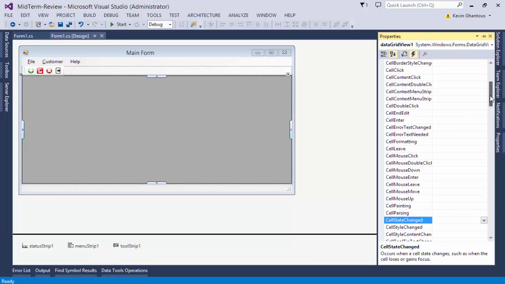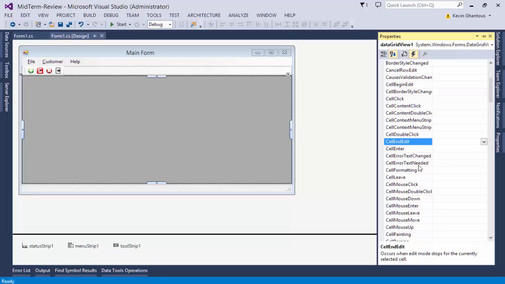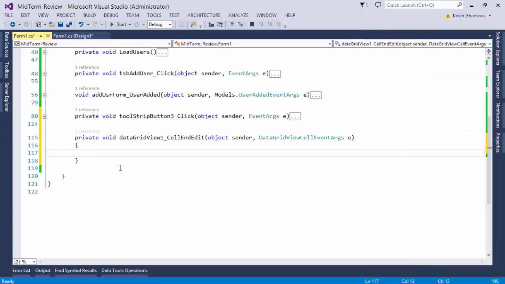Where is it at? Cell end edit. If we wire into cell end edit, then every time we leave a cell after editing, we get a trigger telling us the change occurred and that it was completed.